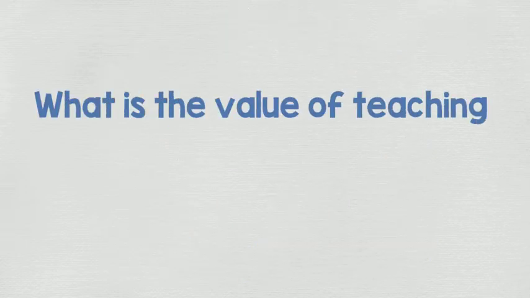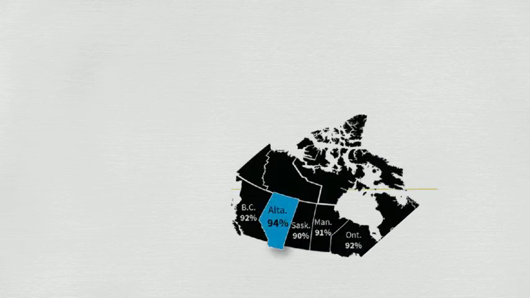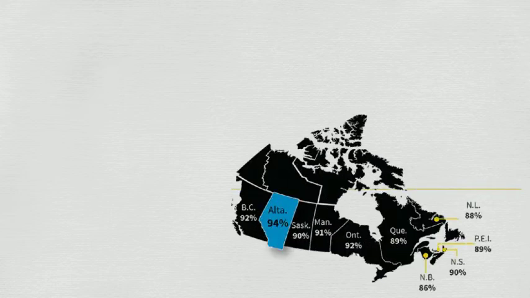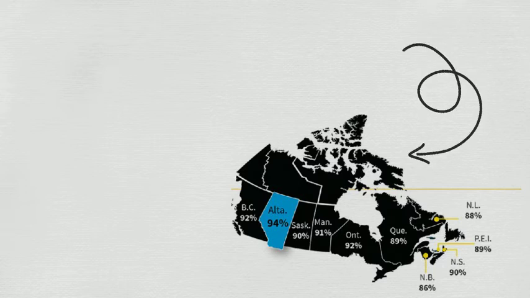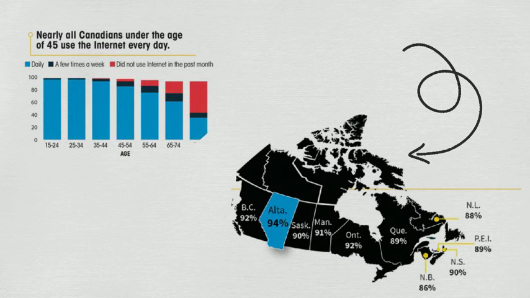What is the value of teaching digital citizenship in schools? According to Statistics Canada, 90% of Saskatchewan residents are internet users, with nearly 100% of Canadians aged 15 to 24 using the internet every single day. Additionally, according to the same survey, 60% of Canadians believe that life is better as a result of technology use and access.